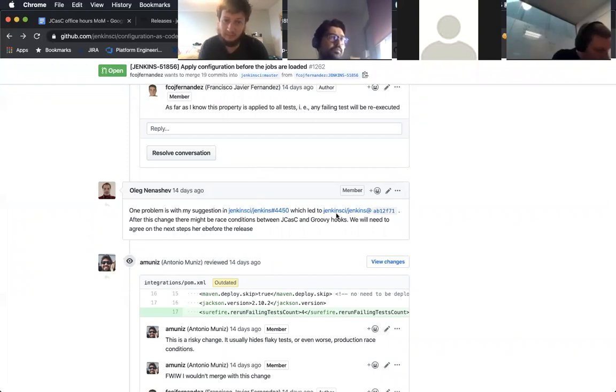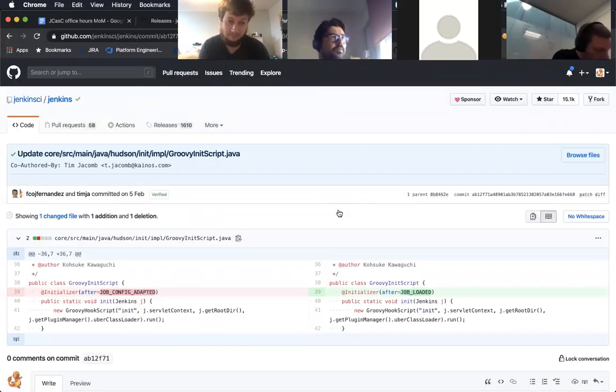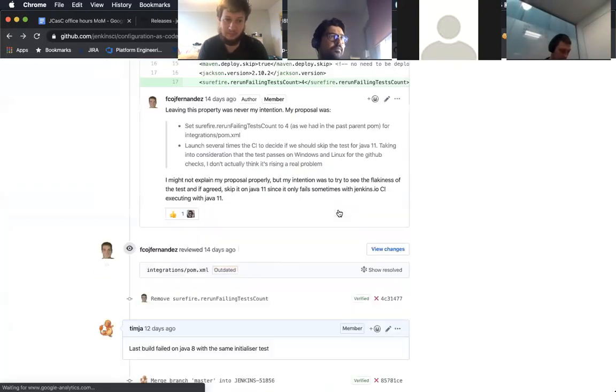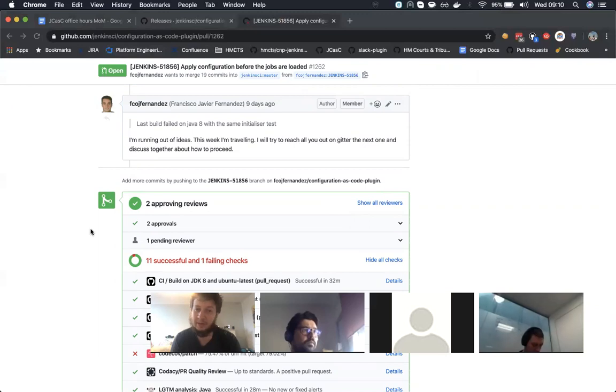It's here, this is the specific line. So it uses job configured, it uses job loaded. Okay. Yeah, I'm not sure what to do about the test, whether the test is finding an issue or whether we need to disable it. It's not reliable. It's not something we can have on CI, I don't think. Whether there's a way to fix it.